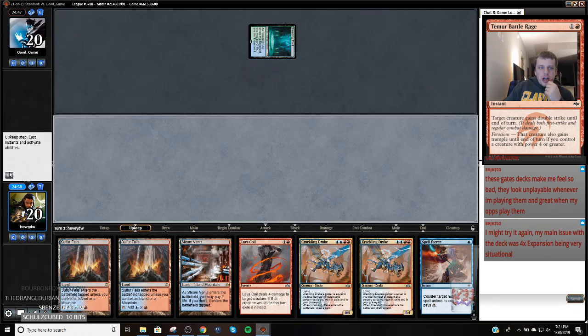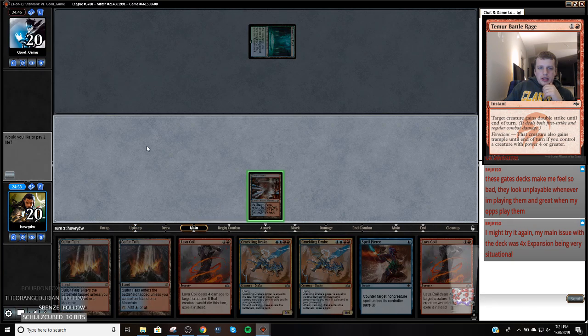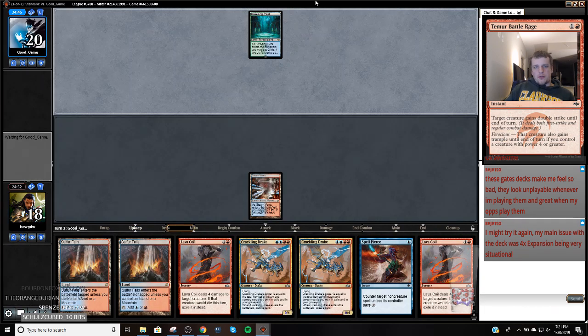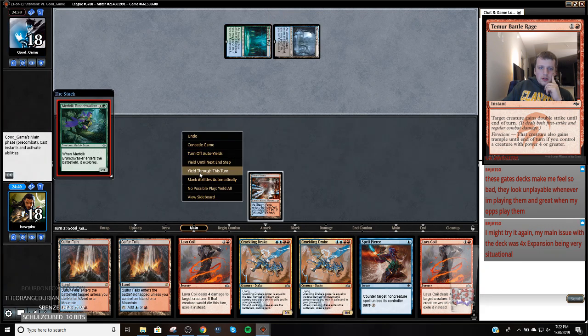All right, Breeding Pool. I'm going to shock myself on one here. Because if we're playing against a Fog deck and we get the Spell Pierce, it's just nuts. We're not. We're playing against Bug. Okay.